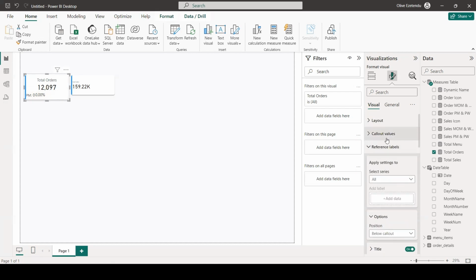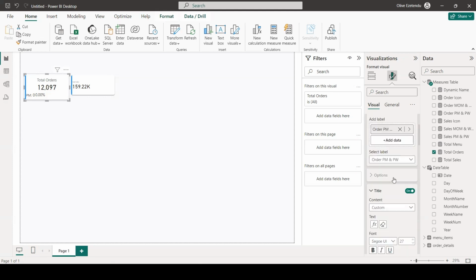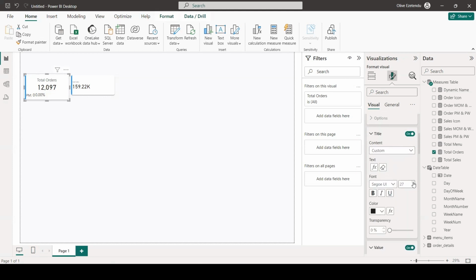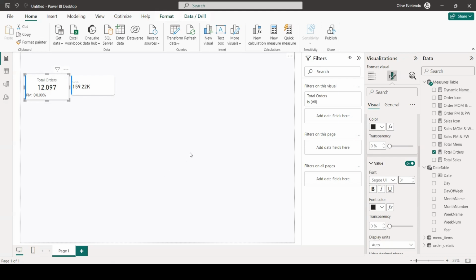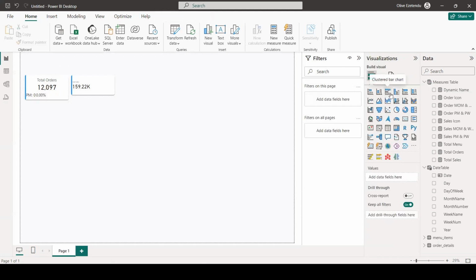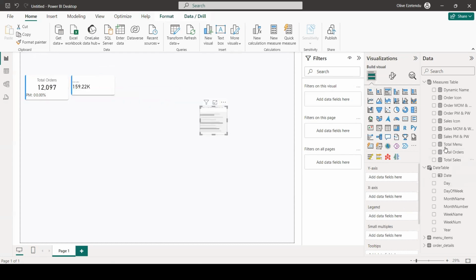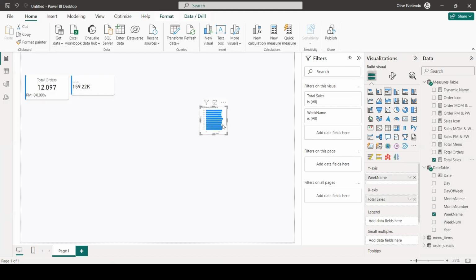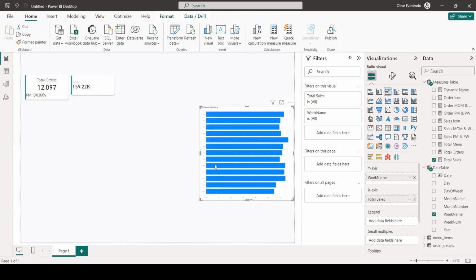And then we're just going to go back to our total orders and let us make this font 30. Now this looks a lot better. Now let us try out what we have done by coming here and let's just get a column chart and just put the week name and the total sales, for example, and let's hit on 1 week. Now we can see this week, which is previous week as shown, and this is what we sold in the previous week, and this is the new week's sale.